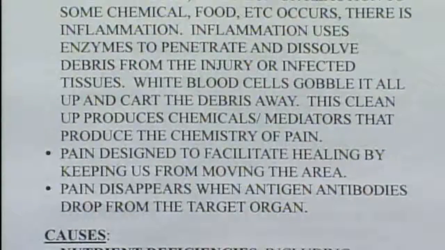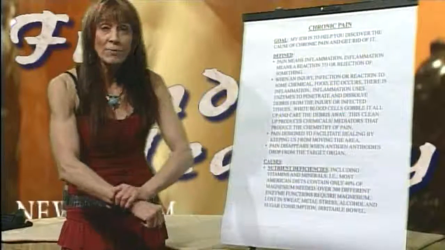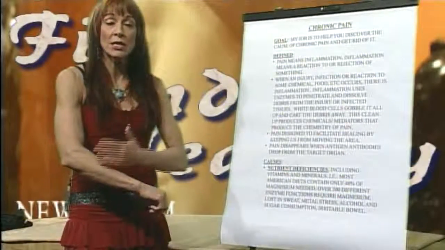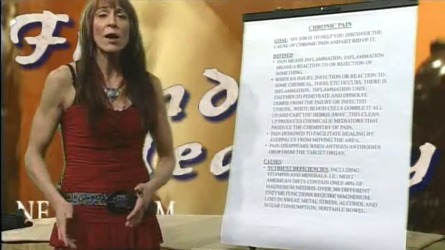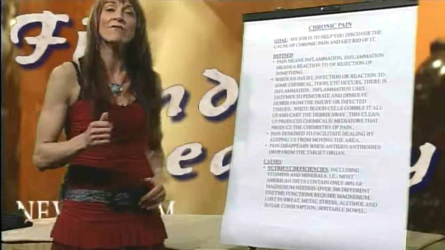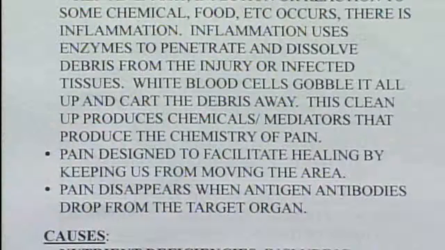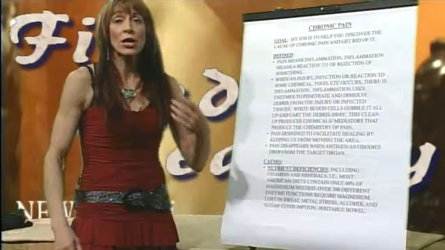Obviously, besides facilitating healing, pain is also a warning to the body to stop moving the area. If you've got chronic knee pain or an injury like a broken arm, it needs to be immobilized so your body can actually go through this pain process. There are people out there with chronic knee conditions who never rest them or give the body an opportunity to take action. That's problematic, and you're going to have chronic pain as long as you have chronic inflammation. It disappears when the antigens and antibodies drop from the target area in question. That's the complexity of it all. So basically, if you've got inflammation, you're going to have pain.